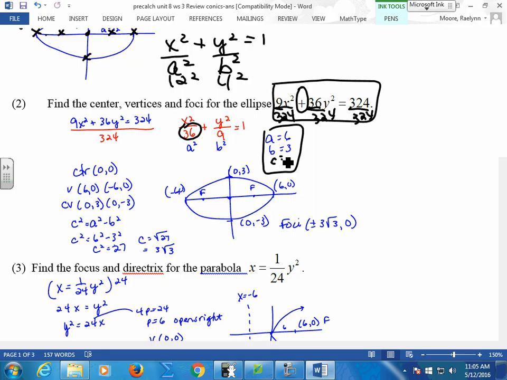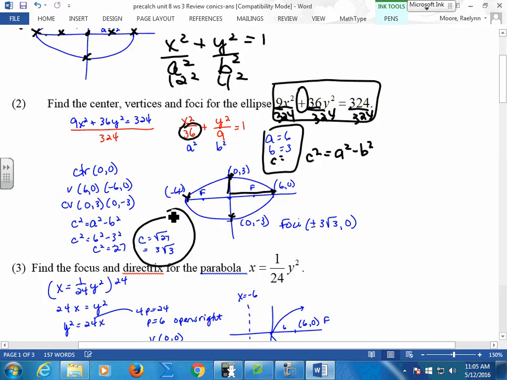But now your ellipse, I see what you're saying, because all you had to figure out was where your vertices were. So since it went off the 0, 0, you can find your vertices, off the co-vertices, and then your C. Remember, we subtract these because we want to be inside of our ellipse. And all I'm asking again is reduce your radicals. You've got to reduce your radicals. Nice little ellipse, right? Good.